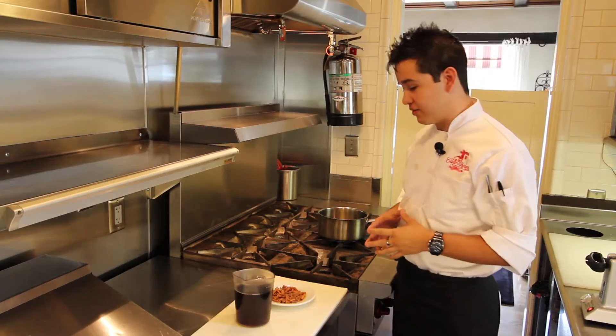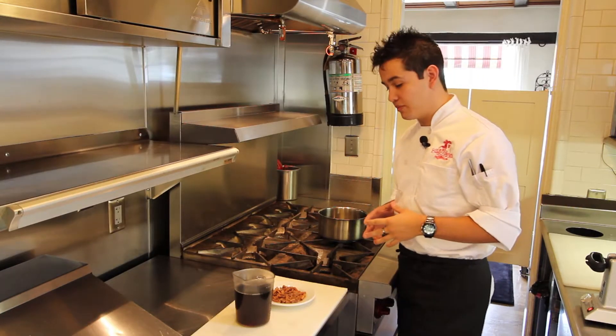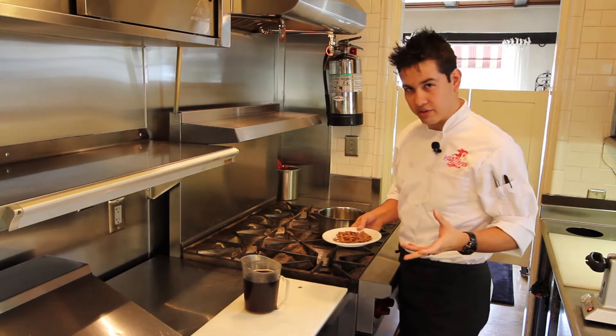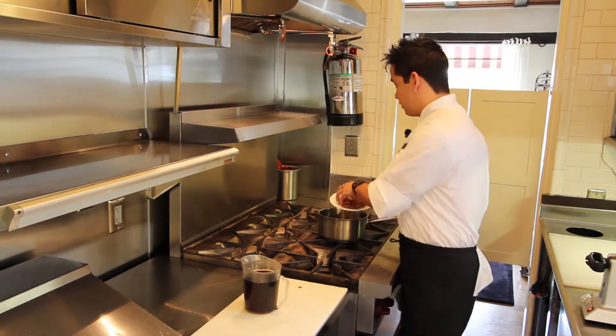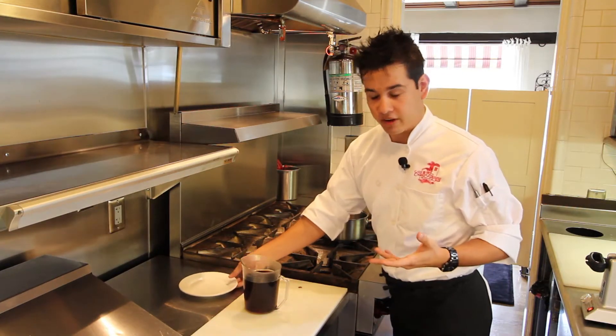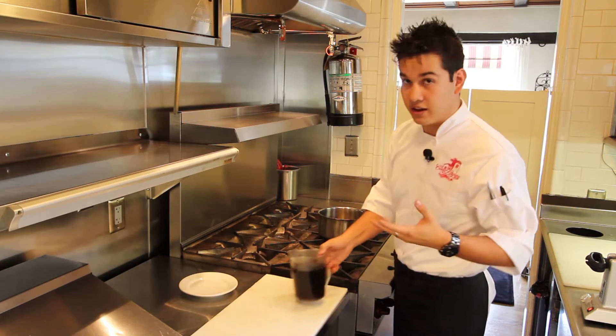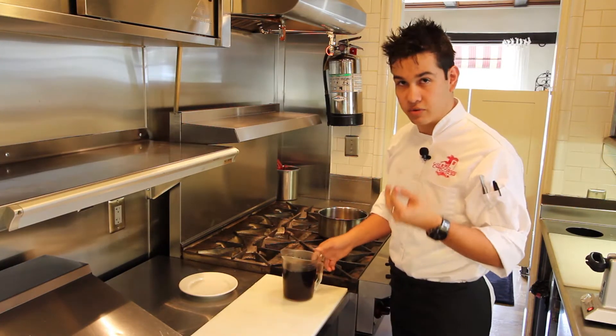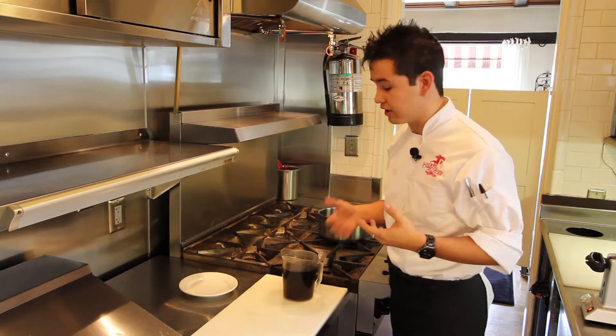Welcome to the Casa Laguna kitchen. Today we're going to start off with the cinnamon syrup. When developing the waffle, I wanted to make a different type of syrup — a cinnamon syrup. I played around with powdered cinnamon at first, but found it would turn out a little cloudy and really strong, because you'd get clumps of cinnamon no matter how much you blended it.